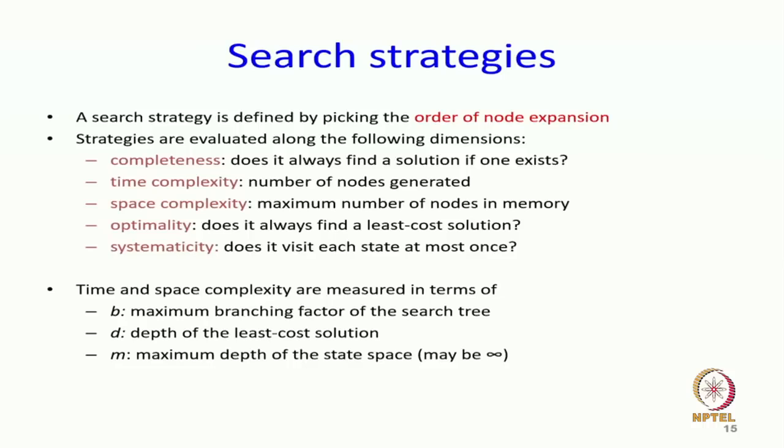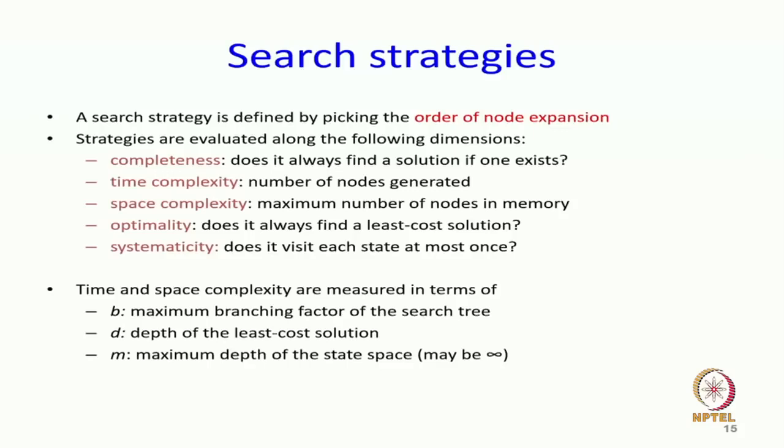And last but not the least, my algorithm may not know D, but for the purpose of analysis, we will assume that we are given a D, which is the depth of the least cost solution. So, it tells us that look, your goal exists at depth D, and it may exist later also, but it at least exists at depth D. The algorithm does not know it, but you know it for the purpose of analysis. So, we will compute time complexity and space complexity using B, D and M.